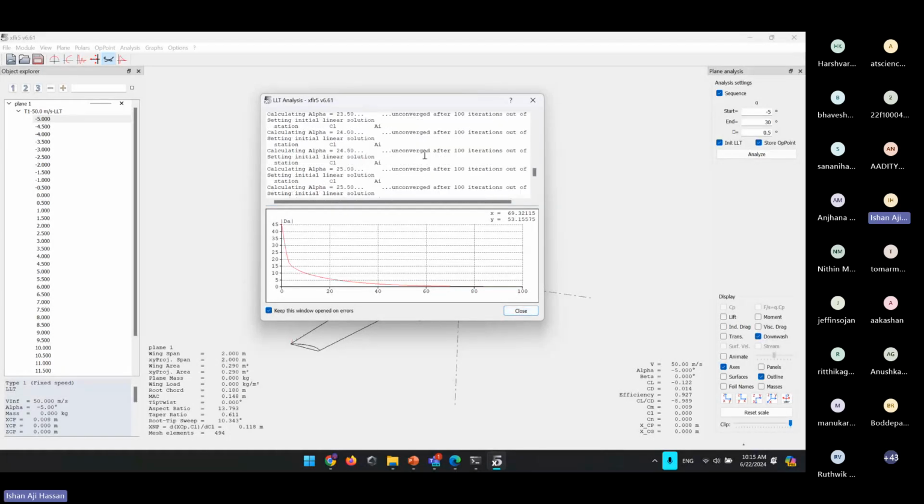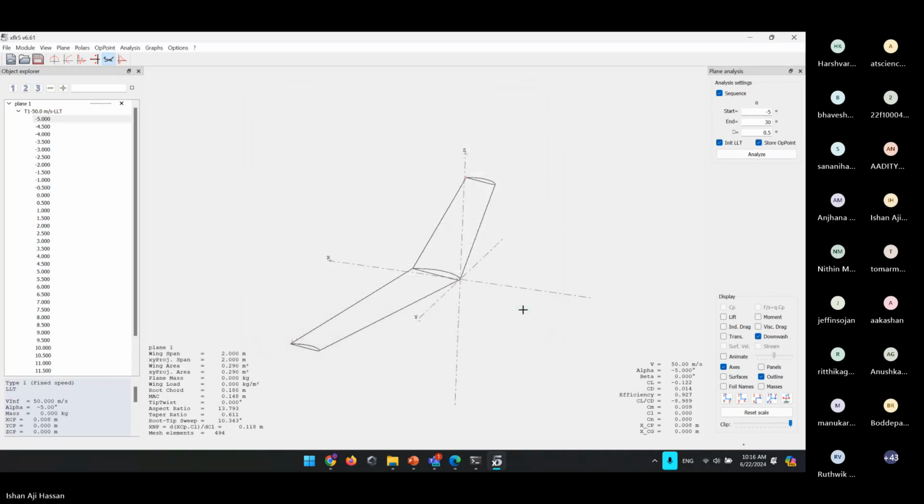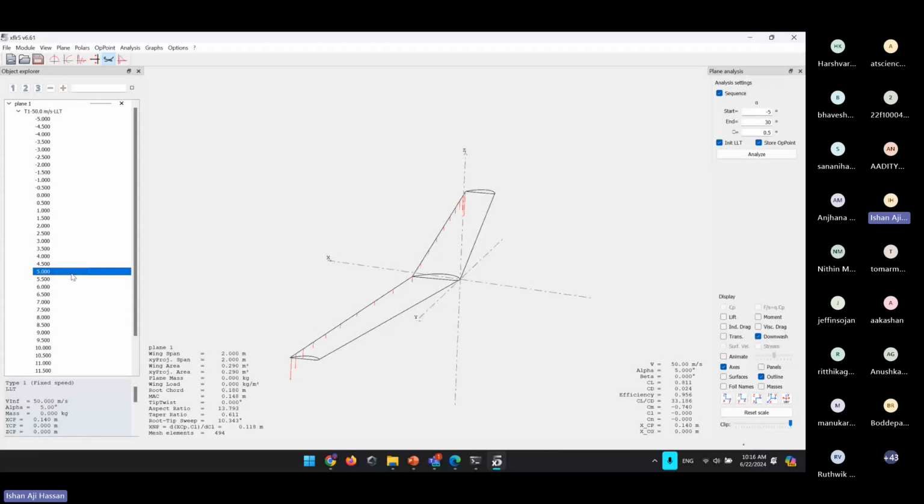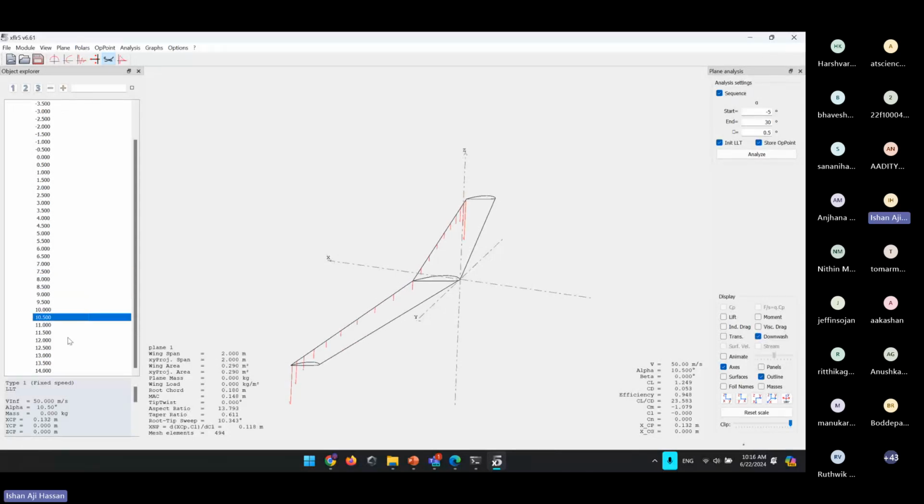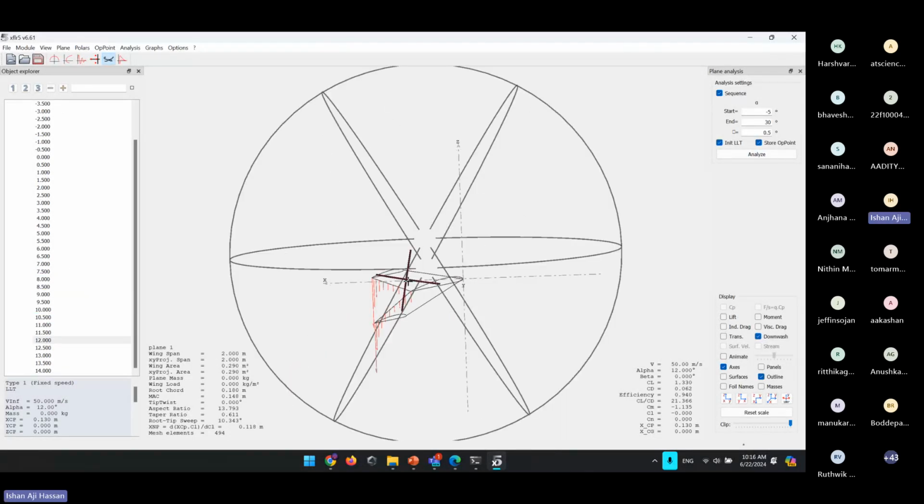If you get any errors, the error messages will be mentioned here. If your Reynolds numbers in your wing section are not in your batch analysis range, then you'll get an error like some points are not included in the flight envelope. That is when you have to go back and check your batch analysis. I've mentioned that in the PPT as well. I'll be uploading the PPT. So you can close this once you're done. And this again, you can just click through these to show your different angles.